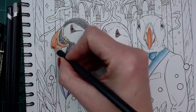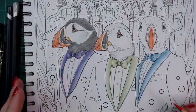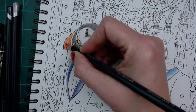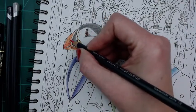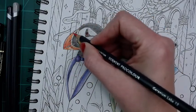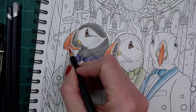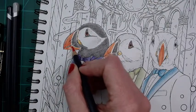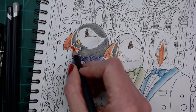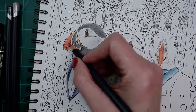So we're going to add some of this as well into the beaks. Yep, that's the color I needed. That's better, I think. Sometimes you just gotta add more color. You just gotta figure it out.